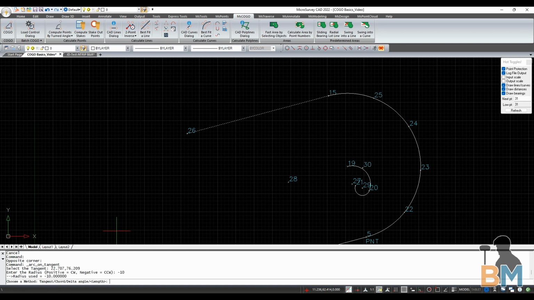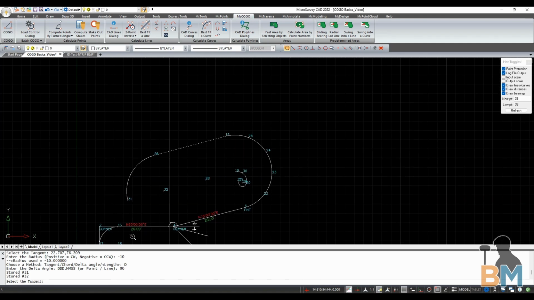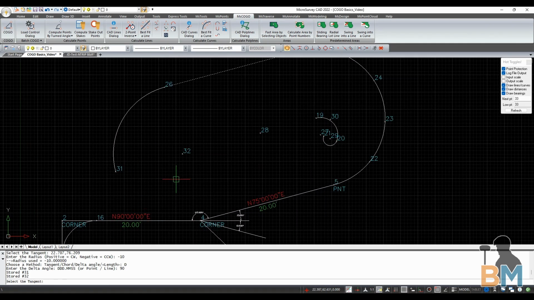Next, like all COGO curves, we have to calculate its length. Don't confuse this tangent for the tangent line. For more information on all of this, check out the COGO curves video. For today, I'm just going to choose delta angle by typing D and hitting enter. Now I just have to enter my desired change in angle, which I'll keep simple and type 90. Now I got a 90-degree arc and 2 new points to define it.